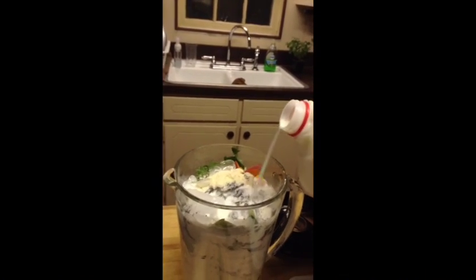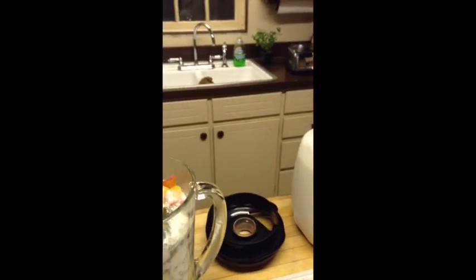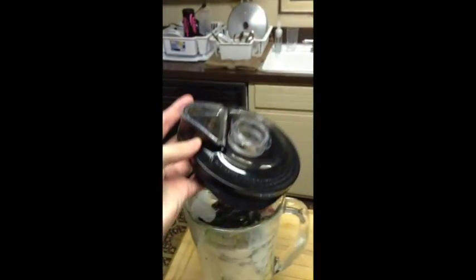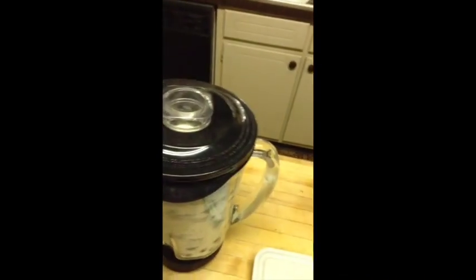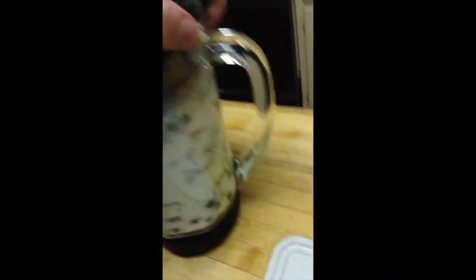I just got a new blender because my blender couldn't handle the seaweed that I had, and I still kind of cut it up because seaweed is very thick. So it's good to have a good blender, and maybe I'll even get a better one of these days. But for now, this Hamilton Beach blender seems to do the trick for the most part. Hopefully it will do the trick for this.